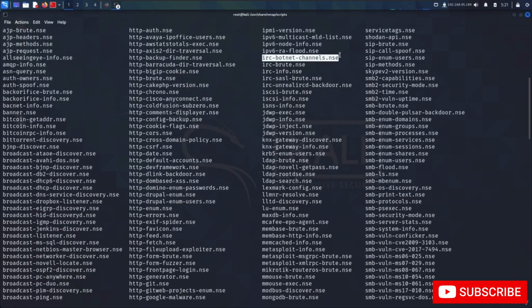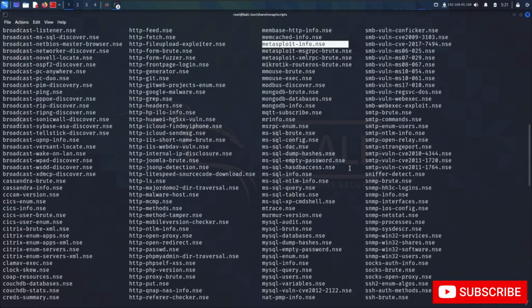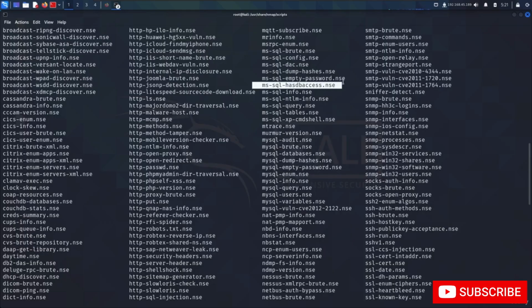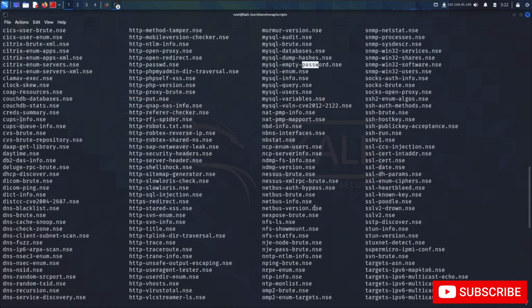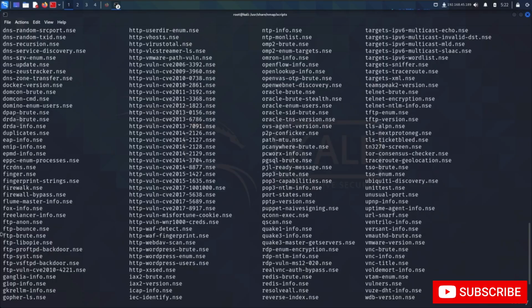This irc is used for port number 6667. There is metasploit info also. Then you can do mssql, mysql-info, mysql-enum. There are many ports and many things available. You can also go to ftp, which has ftp-brute, ftp-anon. These are very good scripts which you can check for finding vulnerabilities through nmap.